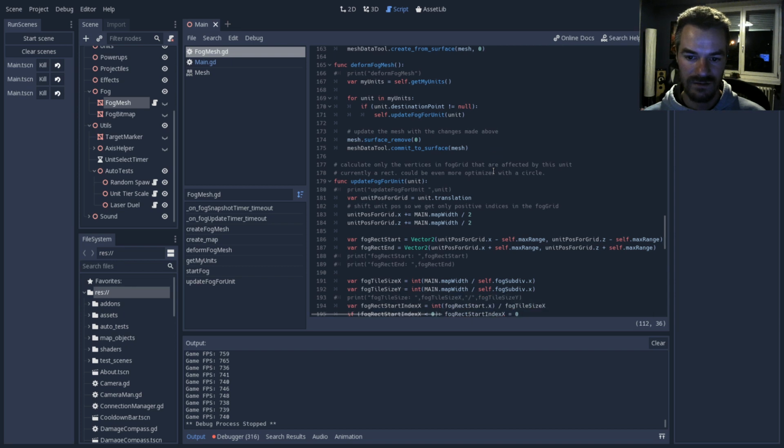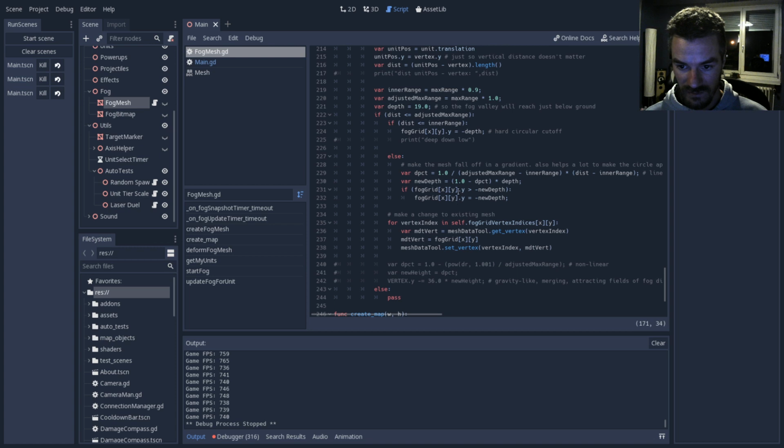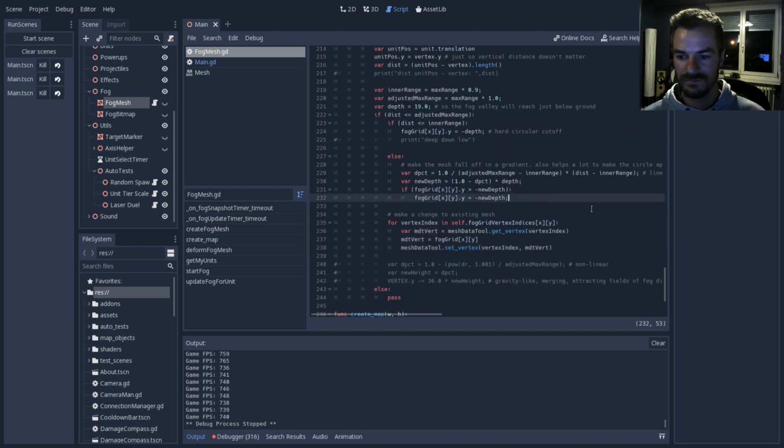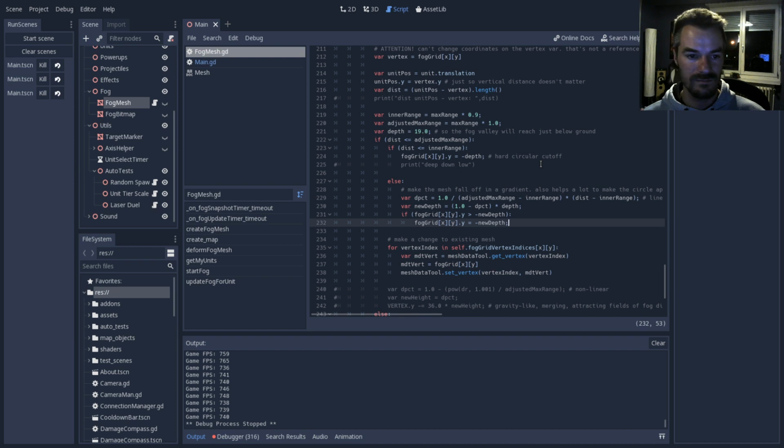Then further down here, the deform fog mesh function, which for each of our units updates the fog, and we'll finally just set the y coordinates on these vertices that we created above, and we'll then through the mesh data tool update that vertex with its adjusted values. So this will deform a mesh and deform it permanently.